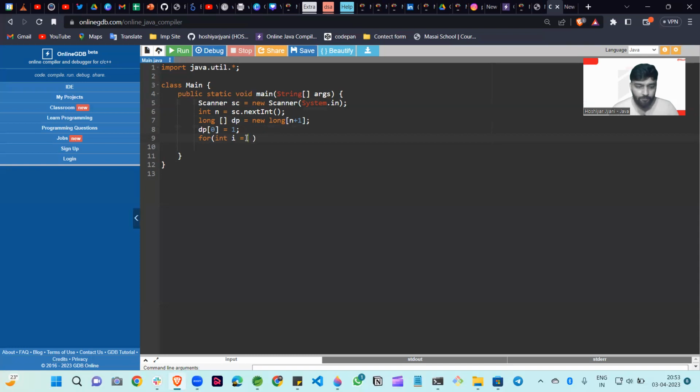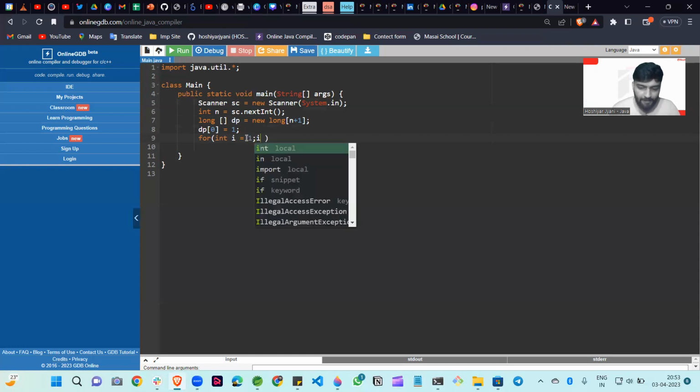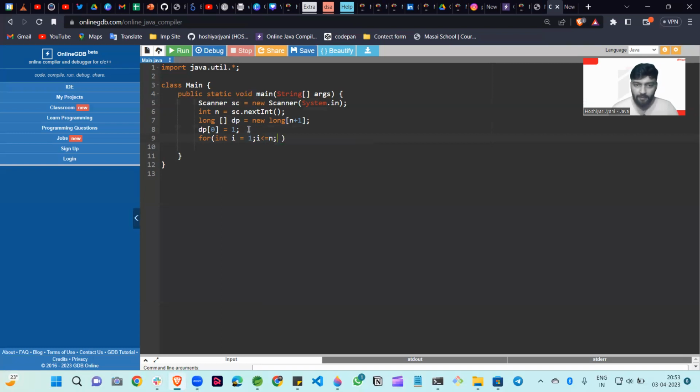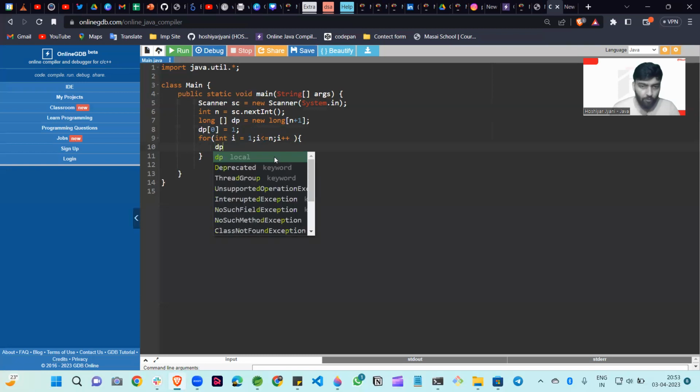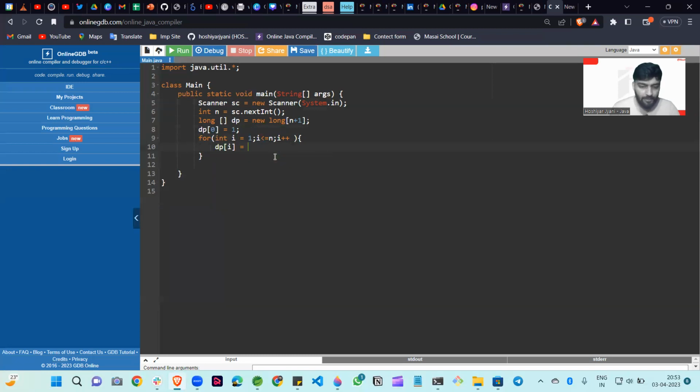So now we start our array from the 1, and i is less than equal to n. Due to the equal sign, the whole array is filled. After that, i increment. Then guys, how we can write here? DP of i is equal to -1. I fill the -1 in the old DP array. So if our DP at any index, our value is not -1, then we can say that we filled some value in memorization in the DP array. So if our value is -1, then we do not use this DP memorization.